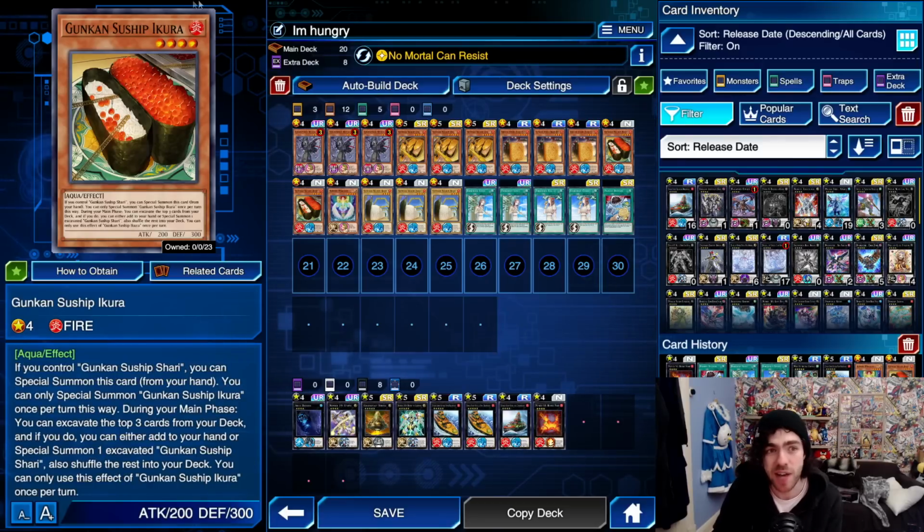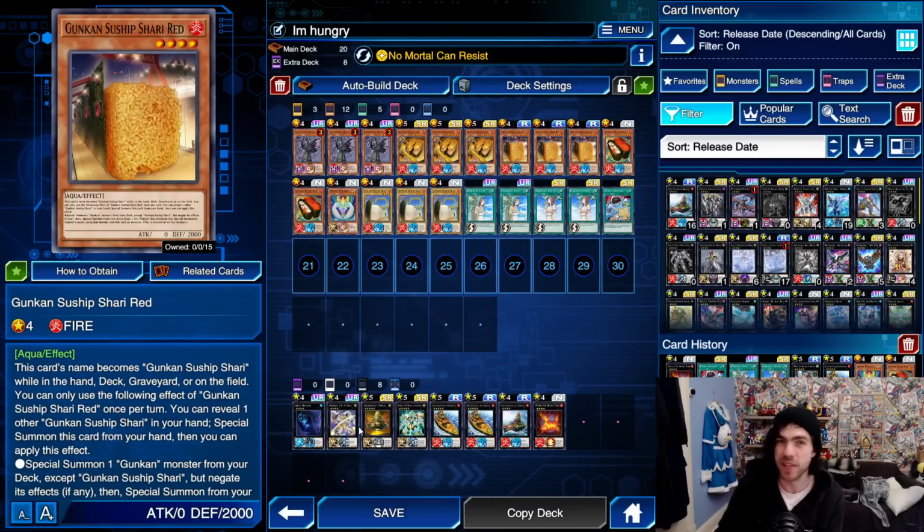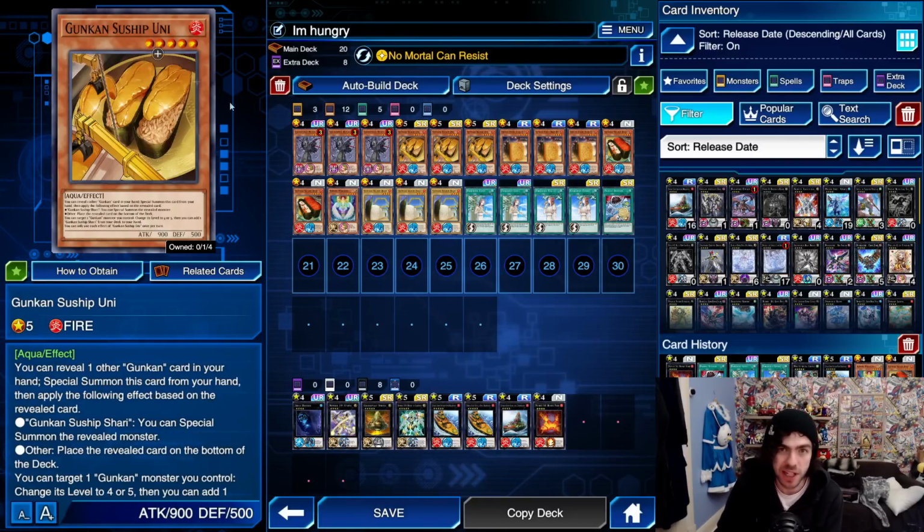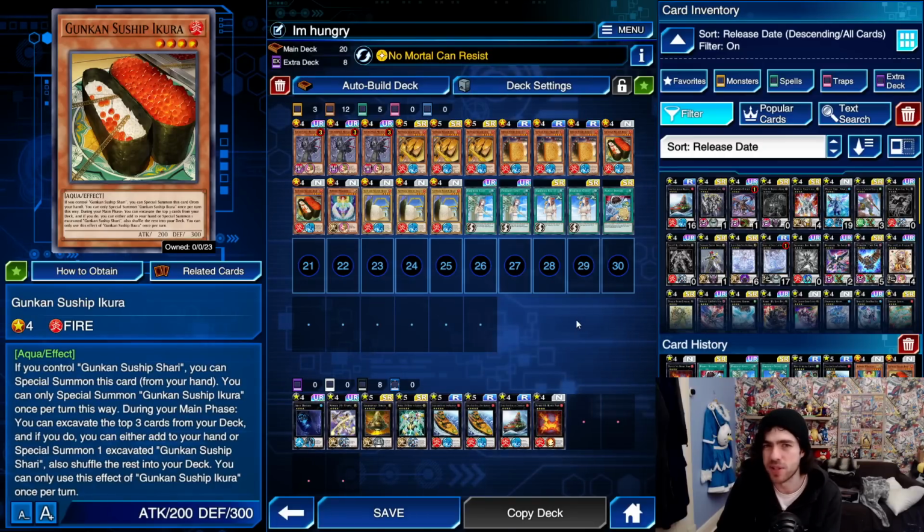Alright, then you'll notice I've cut the copy of Ikura down to 2 copies. The reason for this is that it's the only card in the deck list that generally, or sometimes, requires a normal summon to function, so this card is no longer really a starter for the deck list at all. So you don't want to play 3 copies of this card. I'm playing 2 copies of it, so you still have one in the deck list so you can summon it off of your Shari red whenever you need to. And it's not exactly bad if you open it, it just basically requires you to have a copy of Uni in hand, otherwise it won't be as good as it could be. So that's why we're only playing 2 copies of it.